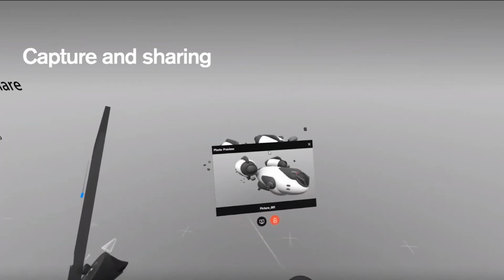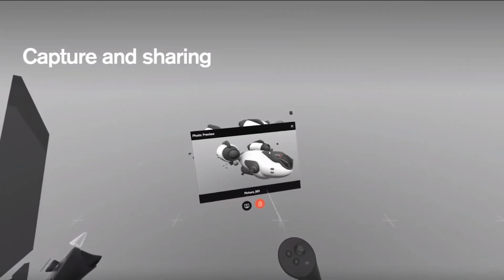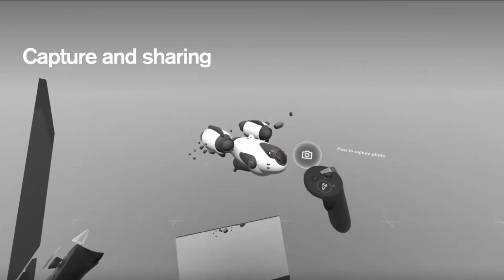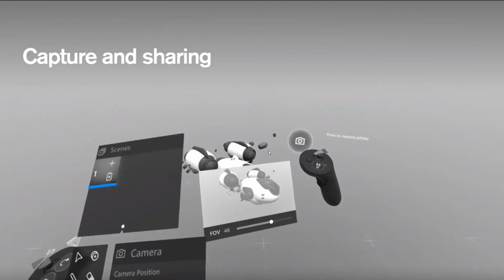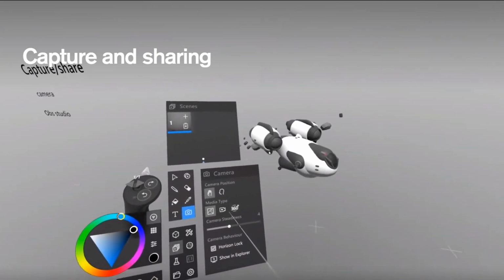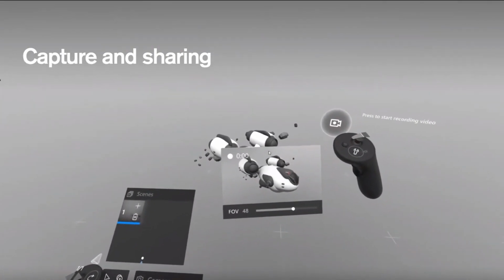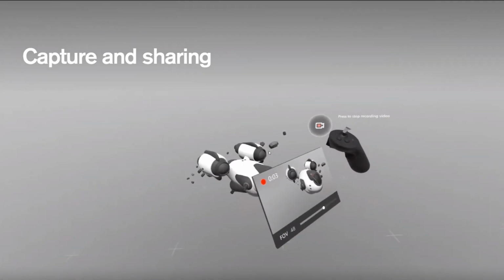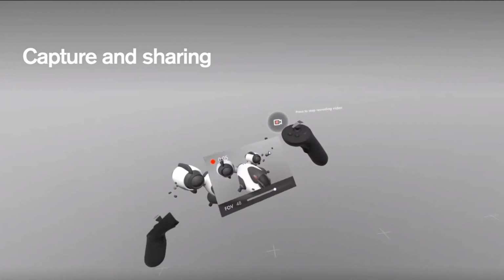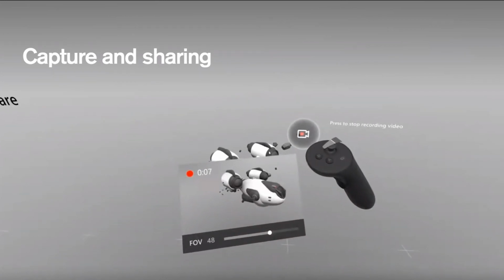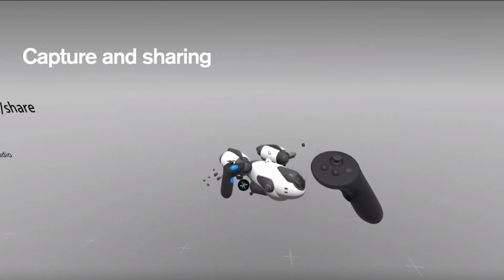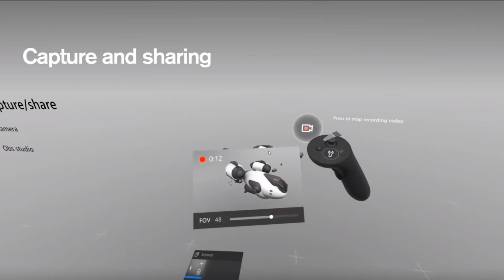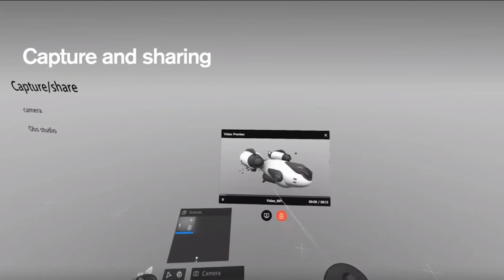You can press the trigger to take a picture, and you can see the preview right in the app. You can open the folder or you can delete it. You can also record videos. You can move some part of the scene when you are recording videos.